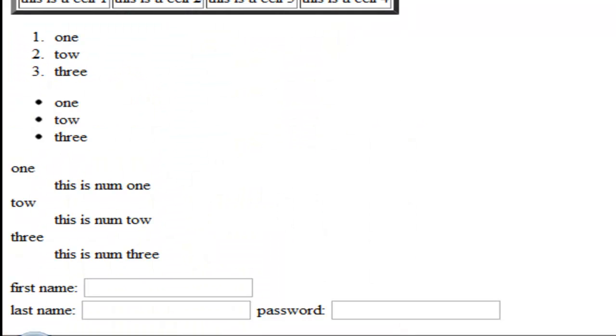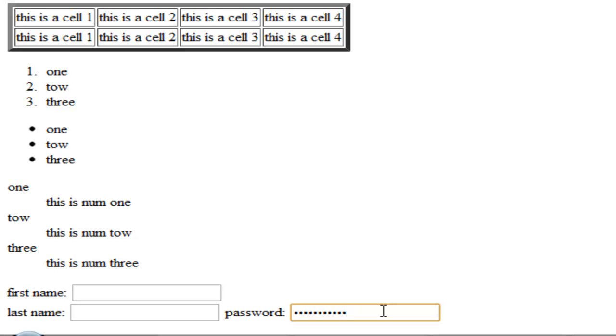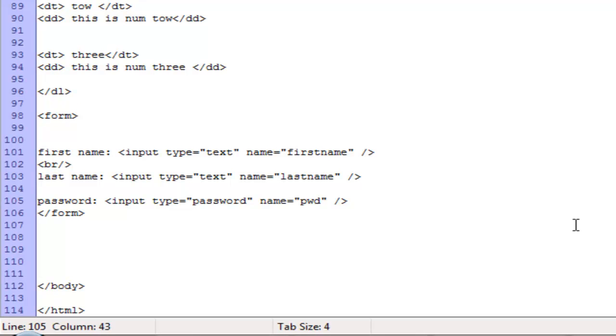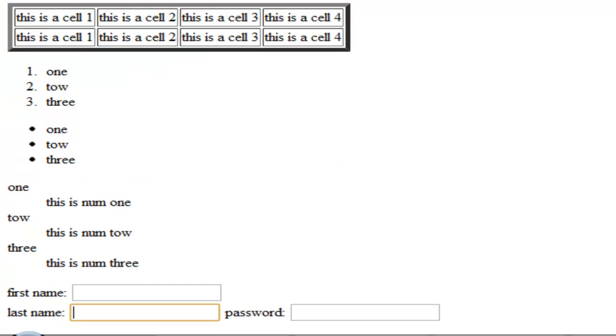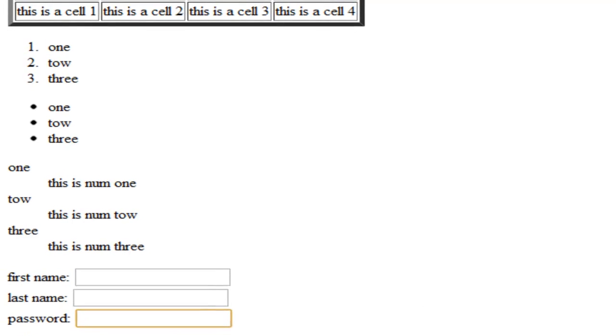Here is the password form. As you see, if I write anything here, it will come in bullets. That's why we put type as password, so it will show in these black bullets. If you notice again, last name and the password are in the same line because we didn't put a line breaker between them, as we put between the first and last form. So we will put one here and save it, and we'll see how it changes. Reload. Here every form takes its own line. Okay. After that, we will continue with the checkbox and other things.